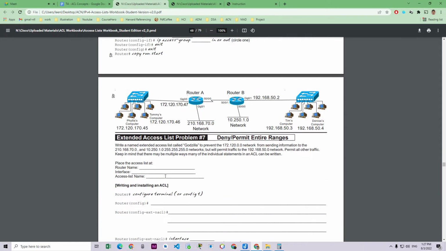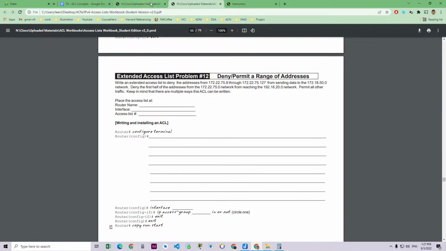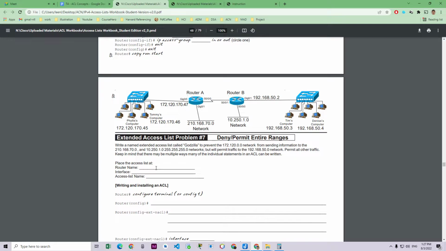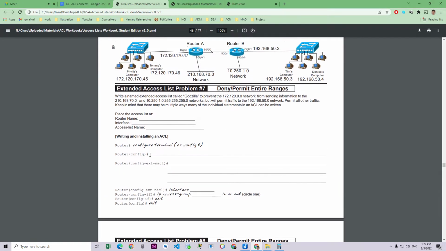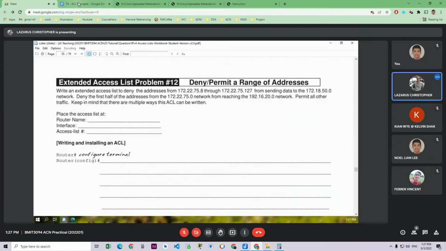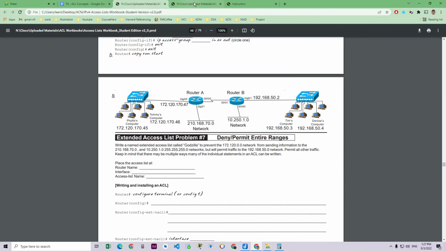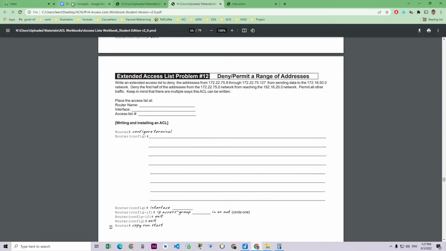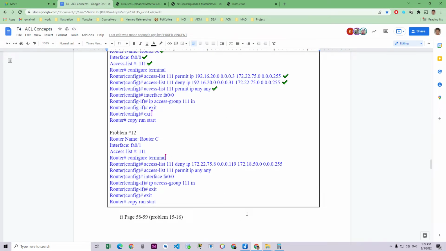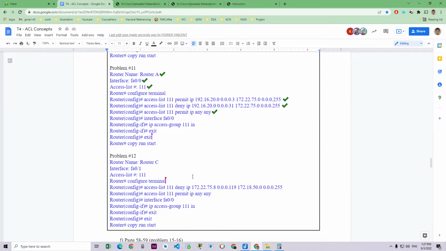All right. So let's look at number 12. Okay, number 12. This is extended access list. Why 31? Not 20.4 and then 28 and then 27. No, because the three are already allowed here.